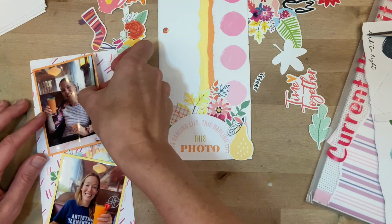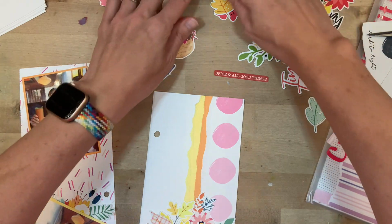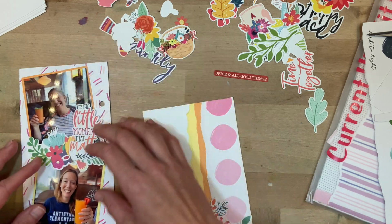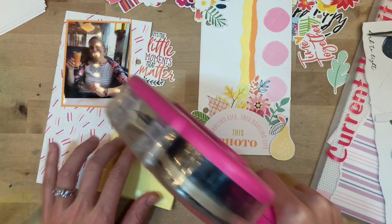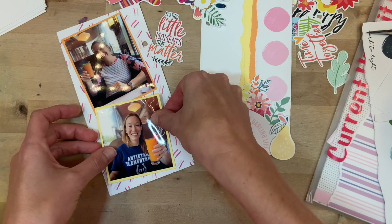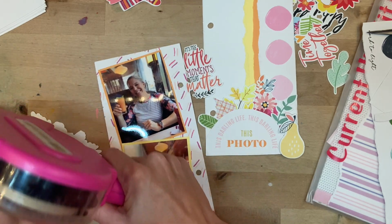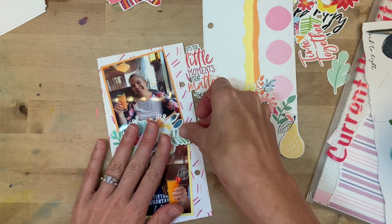Again, being generous with the adhesive, just because this is not in a page protector and I want to make sure it stays together. I'm seeing what else I can add. I love this. It's the little moments that matter. It's true. So I will get all of this adhered down. Next, the photo of my friend, and she'll be right there, and we'll do some florals, and then I'm going to use some double-sided foam to pop up the phrase, "It's the little moments that matter," and I will also use it to pop up that pear over on the right side.